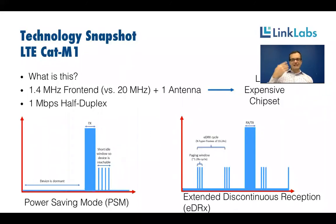Cat M1 is still very power efficient because the time on air at a megabit per second is so short compared to 300 bits per second where you might transmit for many seconds. The other innovation is Extended Discontinuous Reception (eDRX), which provides the ability to reach from the server down to a device asynchronously and send commands — for example, waking a streetlight controller for firmware transfers. The node can tell the network how many hyper frames of 10.24 seconds it wants to sleep, up to 40 minutes at a time, allowing the device to be pageable with very short paging windows while just maintaining sync with the network.